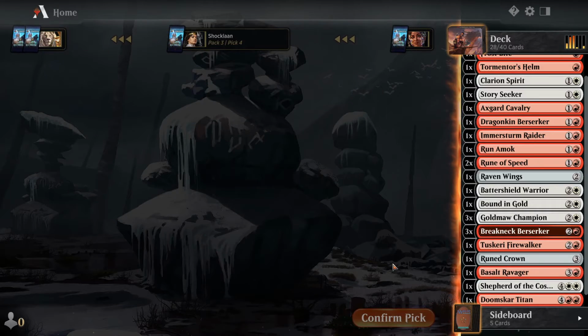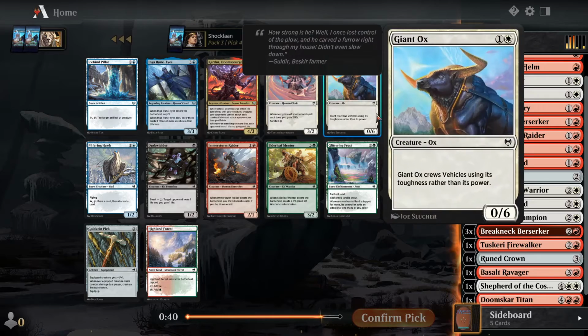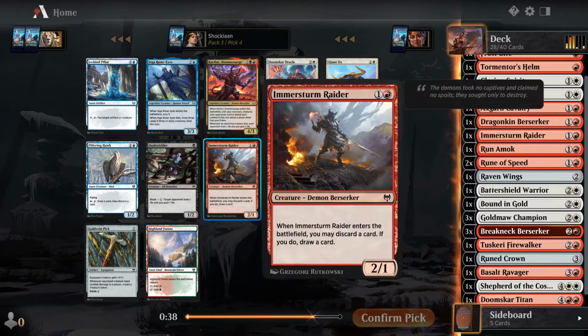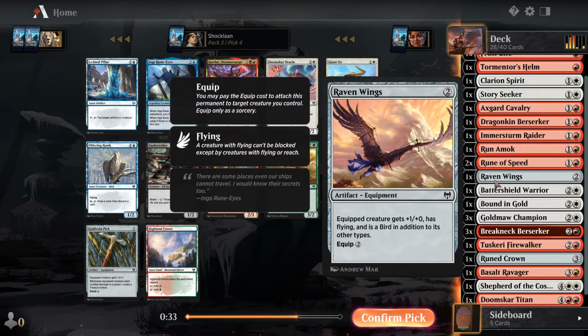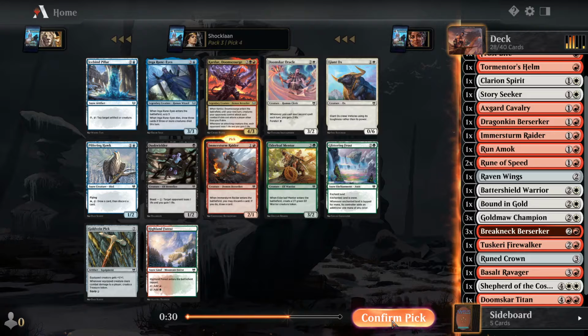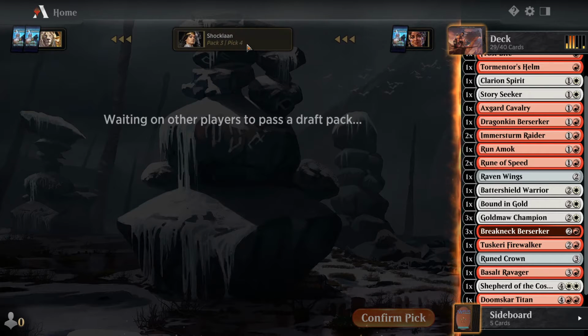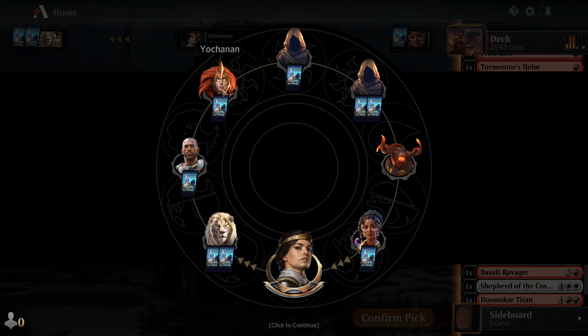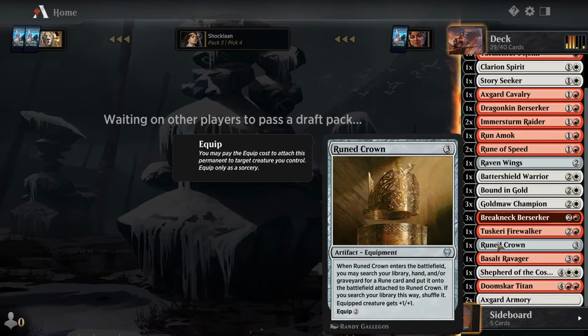Yeah, I think this is just a clear Gold Vein Pick. Icebound Pillar is nice. I'm not blue, though. So again, I'll take a Raider. I have way better equipment than the Gold Vein Pick. So it's just the Raider. Pick three. Pick four is a Raider. Oh, gosh. Quality of these cards are not great.